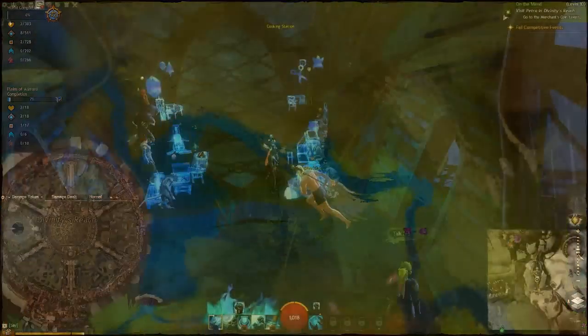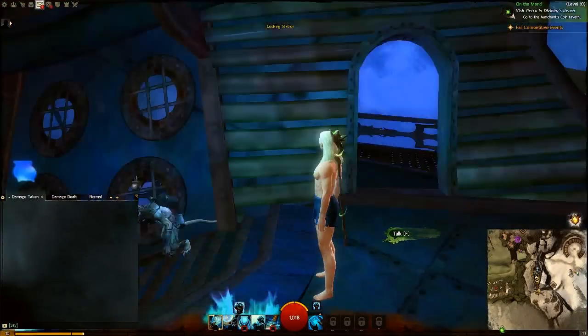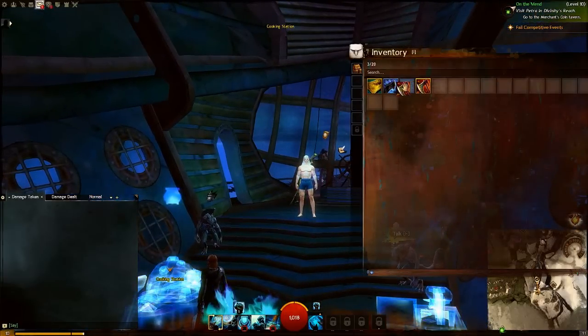So, now that you're level 10, pretty much all that's left to do is to actually complete the missions. However, you'll notice my character here is naked. I have cleaned his inventory out, so all you'll see I've got here is an executioner's axe, a great sword, and a ticket.